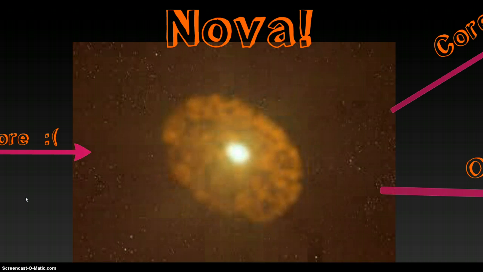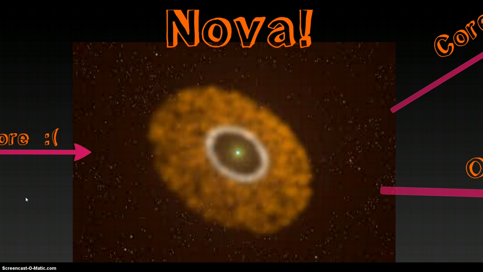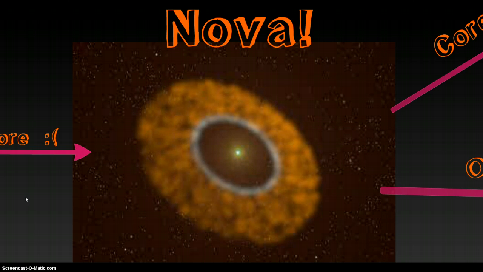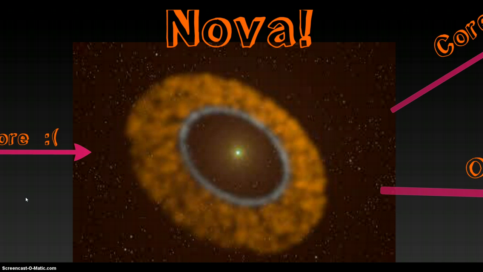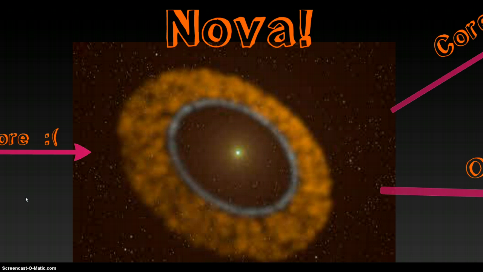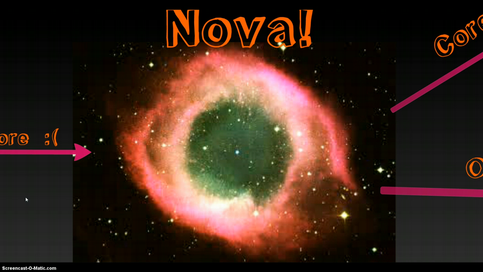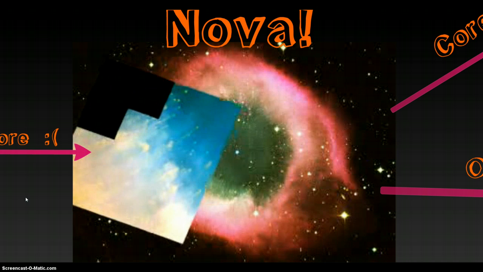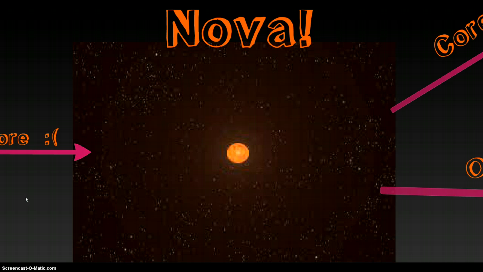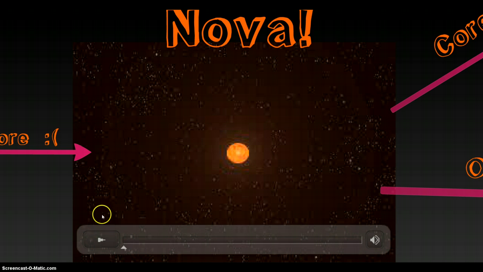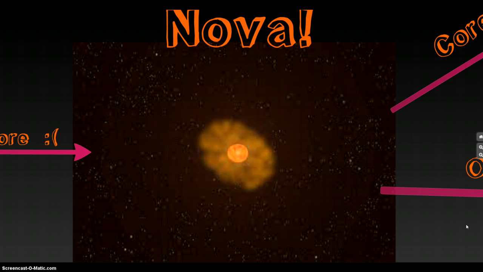Huge layers of the outer parts of the sun are expelled into space, and the core, of course, collapses down and shrivels up. All of the rest of the planets become incinerated, burned to a crisp from an explosion like this, a nova. And ironically, nova is a Latin word for new, because when we first started seeing these things, other stars dying in the sky, they became very bright. We thought, oh, it's a brand new star. In actuality, it's a star that's dying. Kind of sad.